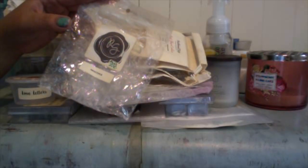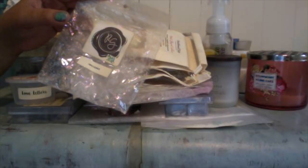Innocence is raspberry cupcake, cotton candy frosting, and vanilla lace. I also enjoyed this one very much. I melted this one in the same large space. With this one, very different though. I'm happy I melted it in a large space because I think had I melted it in a smaller, more enclosed space, it would have been a little too cloyingly sweet, or like sickeningly sweet. I don't know why.